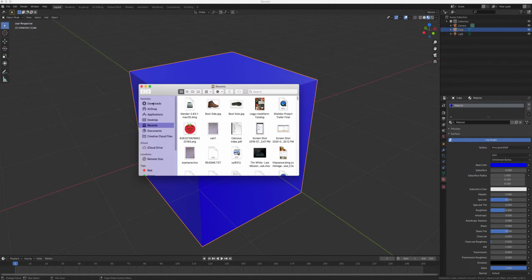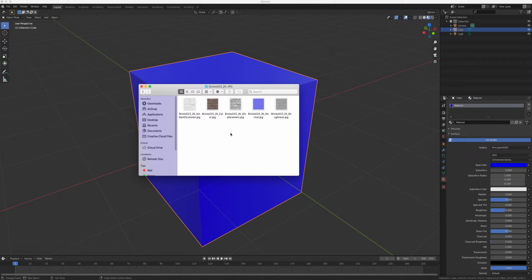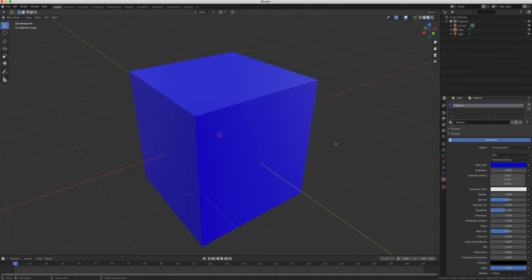I downloaded those on a brick. So if I go here and look at my color map, this is our main map, which is the color map. Its job is just to show you what the brick looks like. And it looks like my computer went bonkers. Okay, so let's go back to that one when we see it right here.